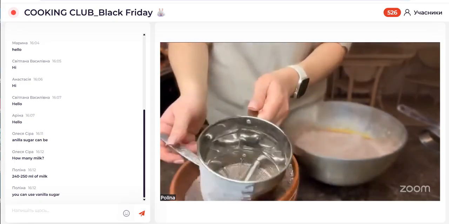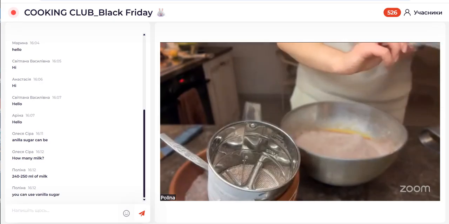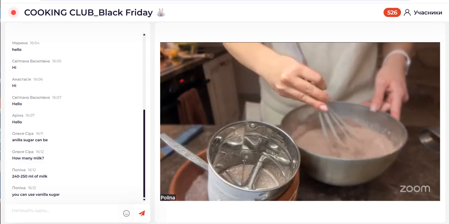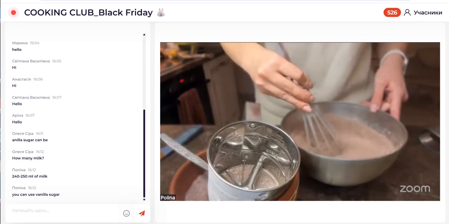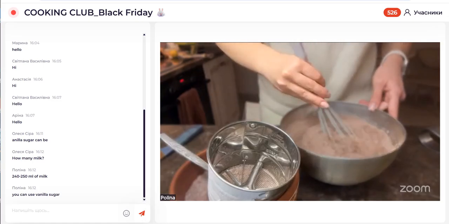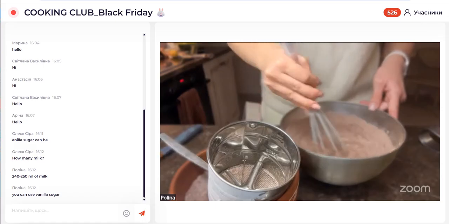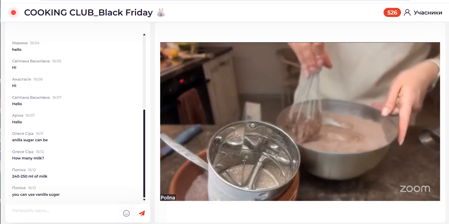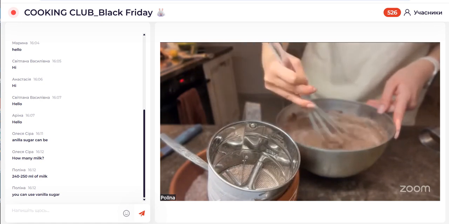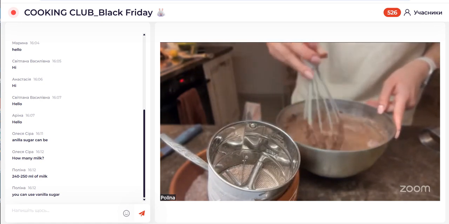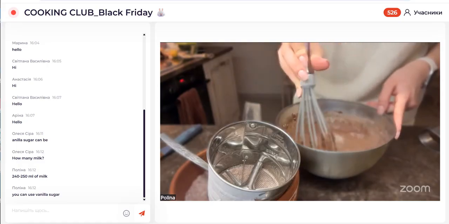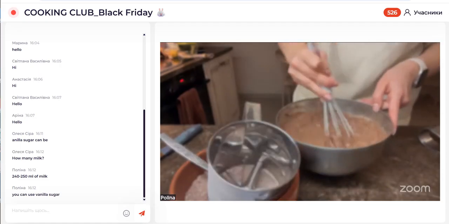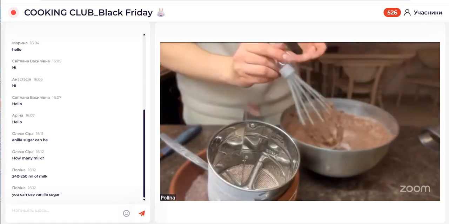Okay. Let's mix it. This is our whisk. Okay, let's continue.